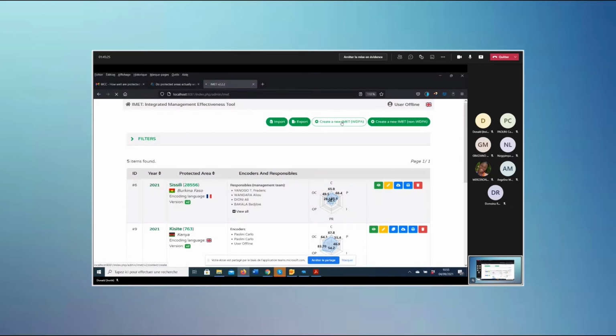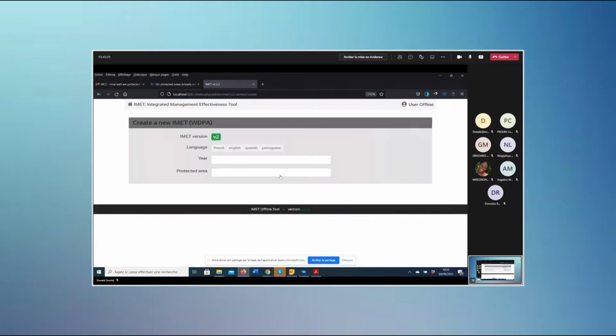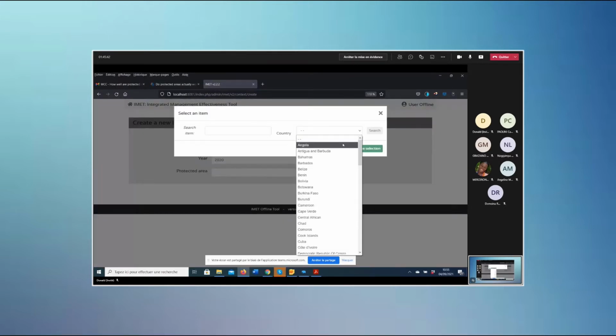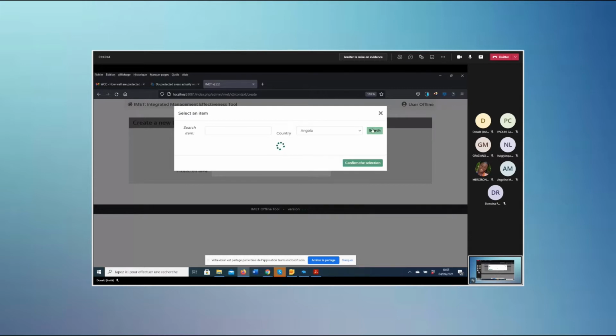You just click on this button as you are seeing. Once you click on the button, you fill this first form where you have the version, the language, the year of evaluation, and the protected area. You have to search it. So let's take this country, for instance.